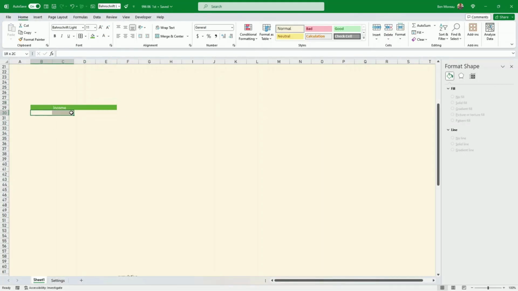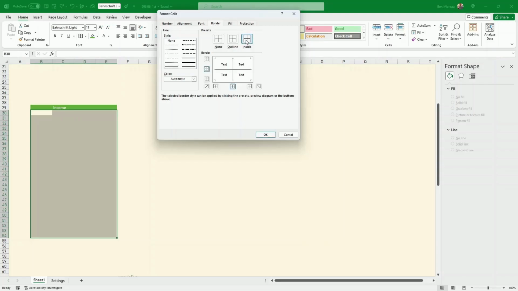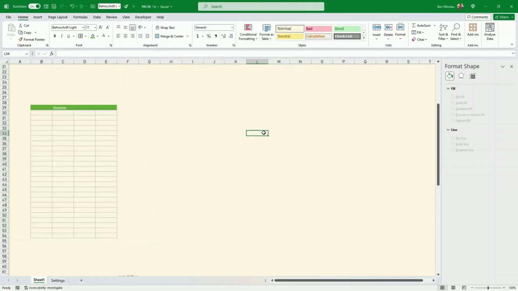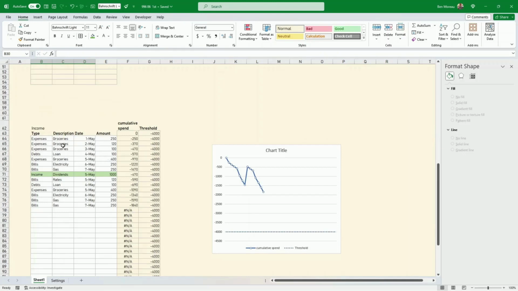Okay, so what I want to do under this, you can make it as big as you like, but I'm just going to put it just here as far as I can. Maybe here. I'm just going to put some borders around this. The subtle borders will be better, so I'm just going to put back this gray. And this I can leave this yellowish color because I do not want to input anything. All the input will be done on that page here.